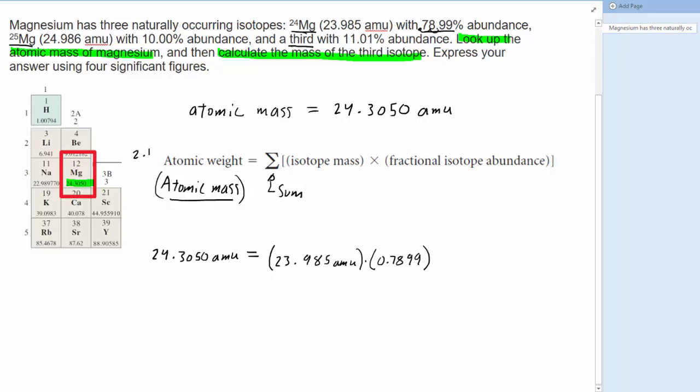Now, remember that we are summing each of these isotopes, so we're going to use a plus sign right here, and then we'll move on to the second isotope, which was magnesium 25. And we are told that that has a mass of 24.986 AMU, and we'll multiply that by its fractional abundance, which is 10%. Again, we'll move that decimal point over two places to the left, and that will give us 0.10 as its fractional abundance.